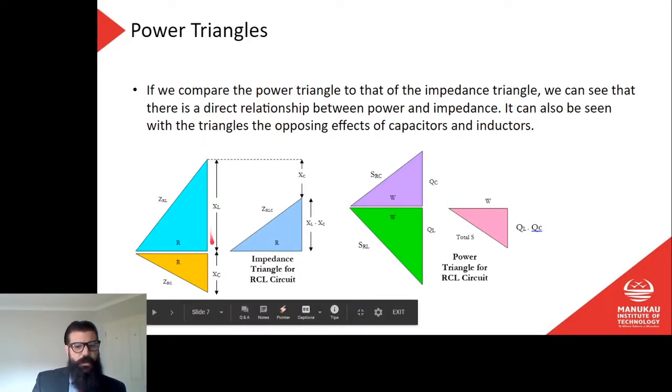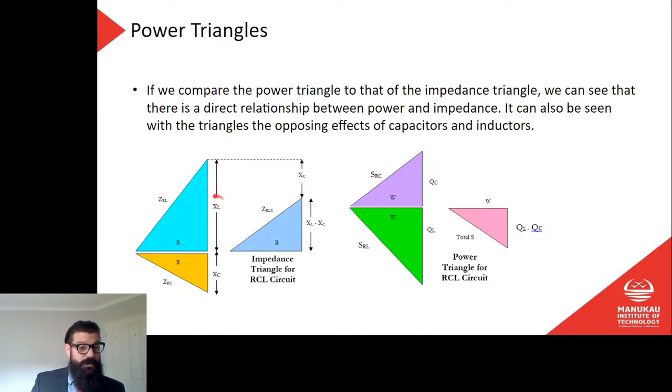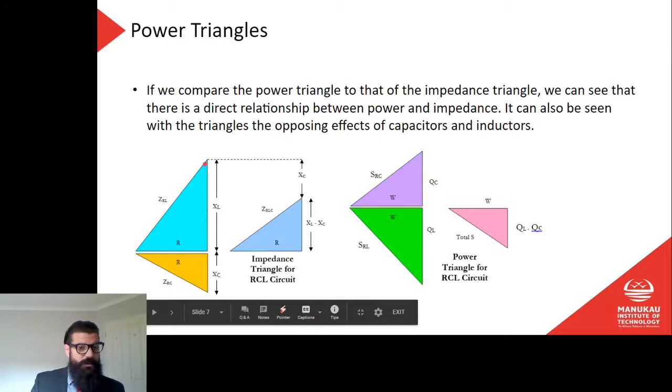So we have 2 impedance triangles here. We have resistance along the bottom. That's our impedance, the hypotenuse, and this is our inductive reactance, XL. And down here I have another triangle with XC, remembering that the capacitive reactance is in direct opposition to the inductive reactance. So the R would be the same. This triangle represents the resistance and capacitance in my circuit. This triangle represents the resistance and inductive reactance in my circuit.